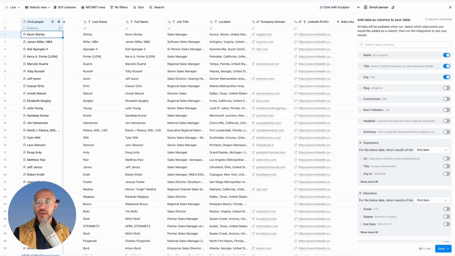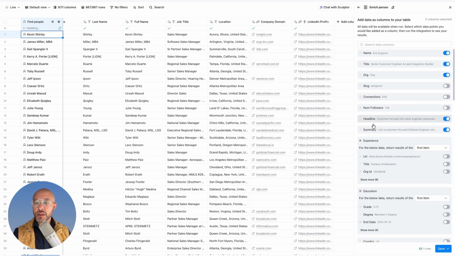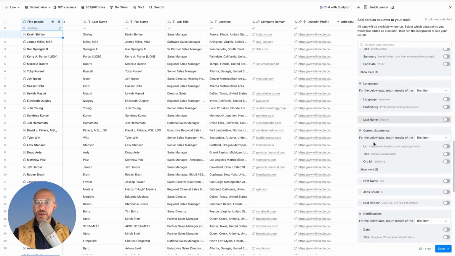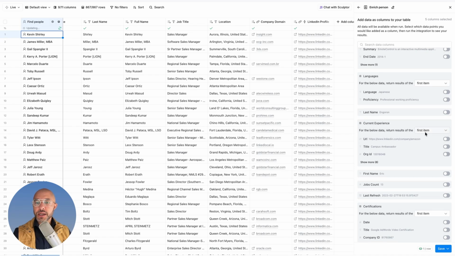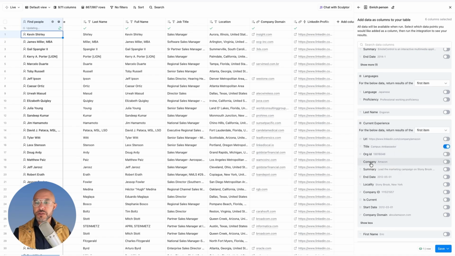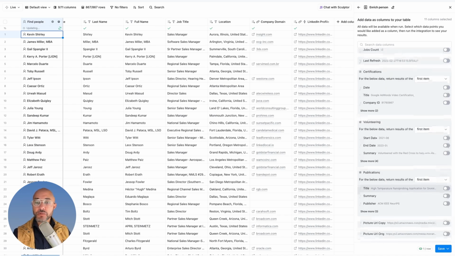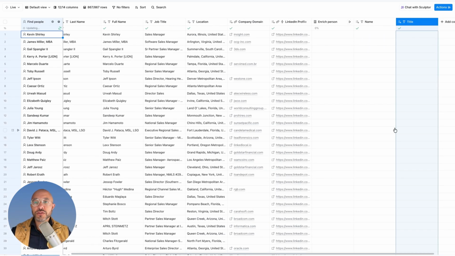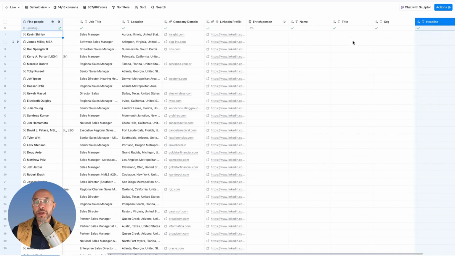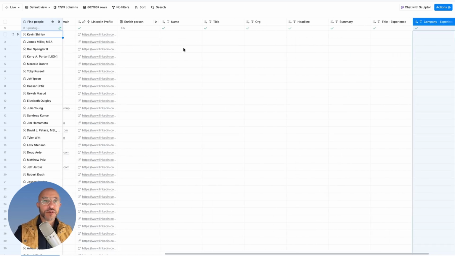So what I'm going to do is select what is valuable here for this use case. In this case, I want to write PS lines and personalized first line. I'll click headline because a lot of people talk about what they do in their headline, and I'll include summary as well. Instead of selecting the experience, I like to go down to make sure I have their current experience, and I pick their title, perhaps the organization if it's there, the company name. A summary of what the company does is also good, and a start date and end date as well, just to be sure. Based on that, we have a lot of data that we've been able to pull from this one single enrichment. And what that's going to do is start to build out the columns in the Clay table for me. After it's done with that, it's going to start enriching the first 10 rows.